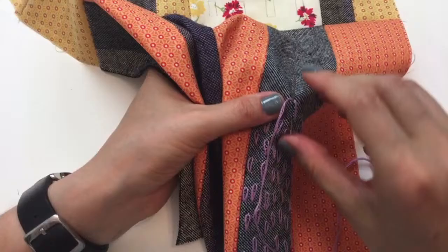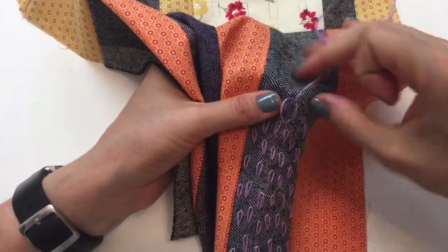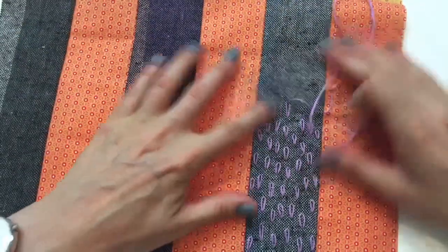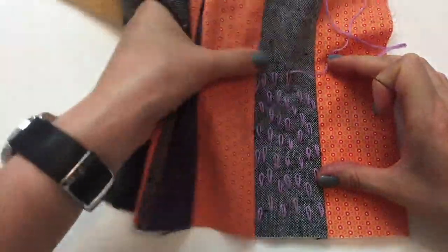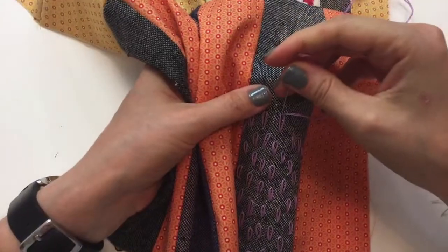Alrighty, coming along. I always like to flatten out and see where I'm at every once in a while. I think we're just at the halfway point now.